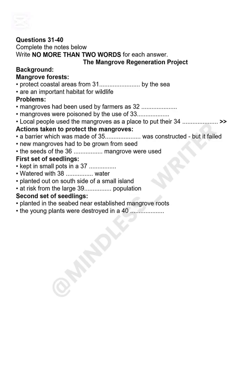The process for the second set of seedlings was completely different. Young seedlings were collected from the forests and then taken to a new site. The seedlings were then planted in the seabed behind old mangrove roots for protection. However, this method did not prove very successful, and the vast majority of these seedlings were washed away in a storm. Luckily, the first set of seedlings survived, and this method is the one which the project will continue to use in the future. Now, I'd like to describe in more detail the process.